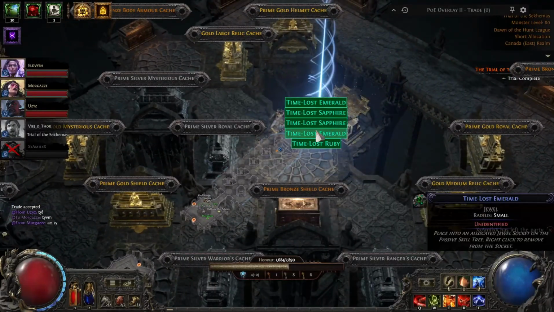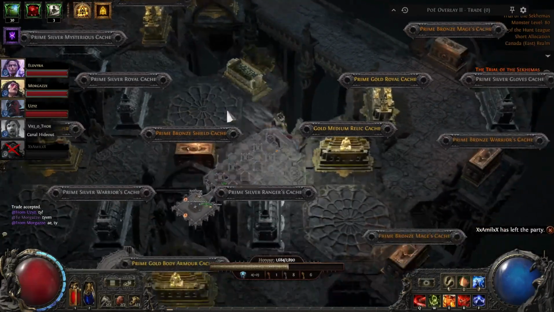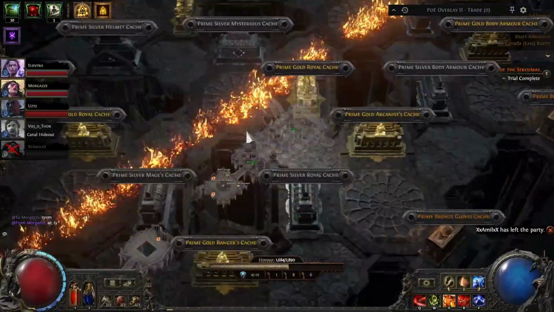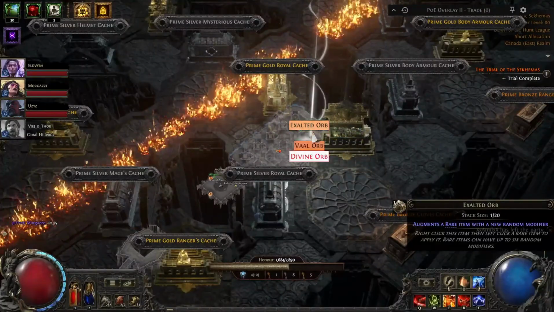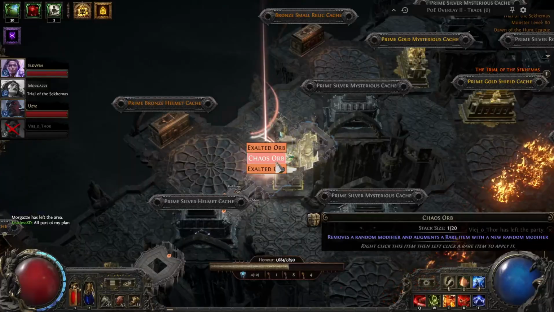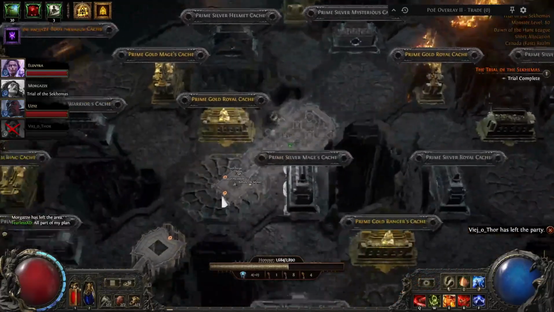We did get a time loss chest, which is very nice. Sometimes you can get some pretty good time loss jewels, but it's pretty rare. And then everything else, like Arcanist caches, you can get divines and stuff from. So you never know. Like I just got a divine right there, so that's even more profit. We'll open this next one. Got a Chaos Orb, not too bad because those are even pretty expensive.